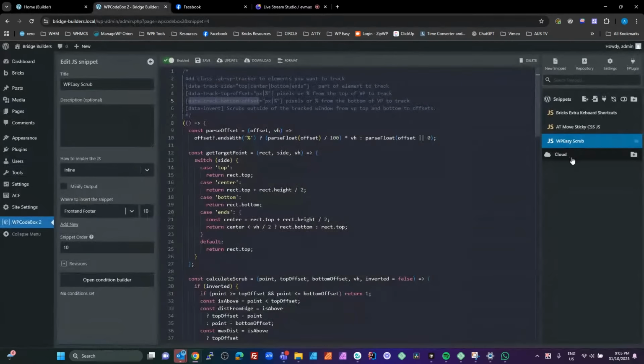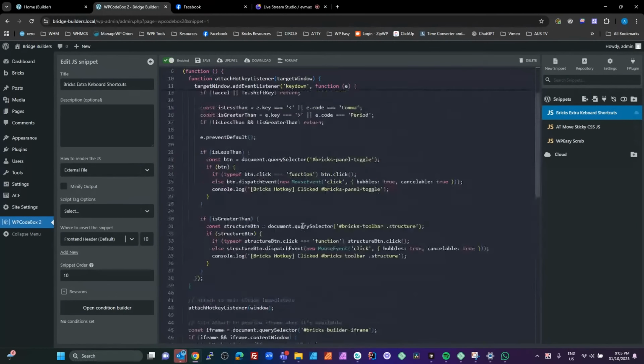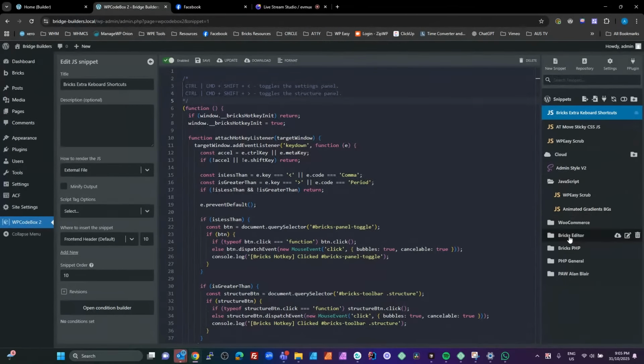In WP Code Box, so basically I've got three things I've installed, which is the Bricks Extra keyboard shortcuts, which is this JavaScript, and I do have a gist that I put up there for that. Actually, that's the old one. Let me just pull down the current one. I've just reset it and pulled down the old one.